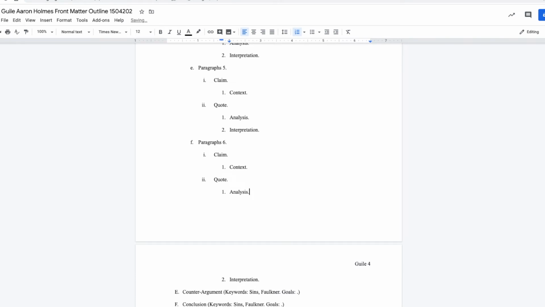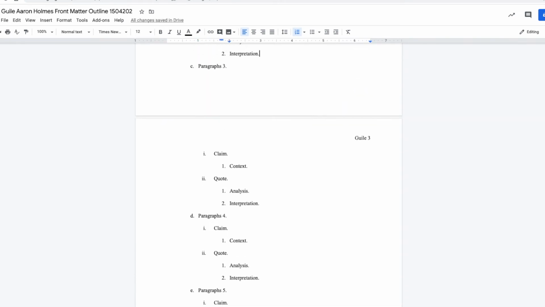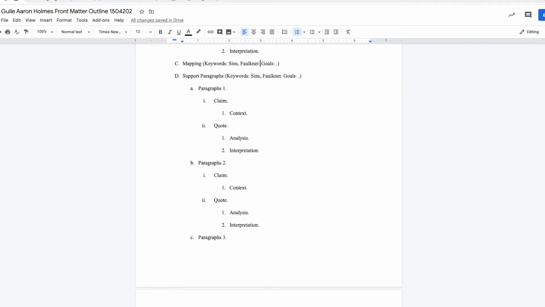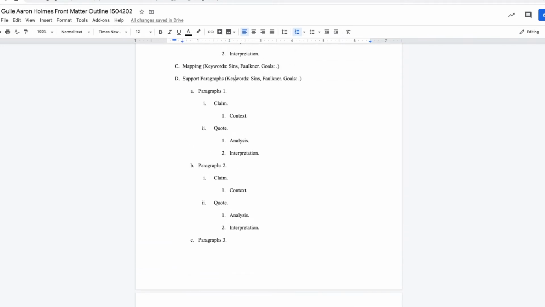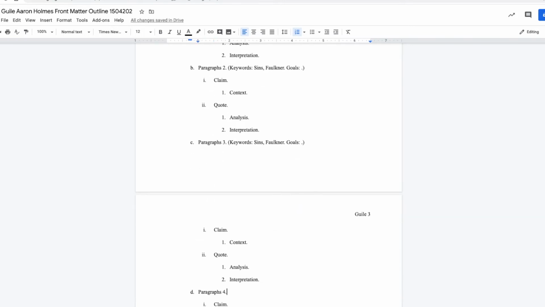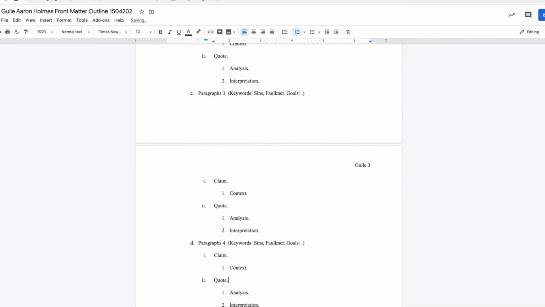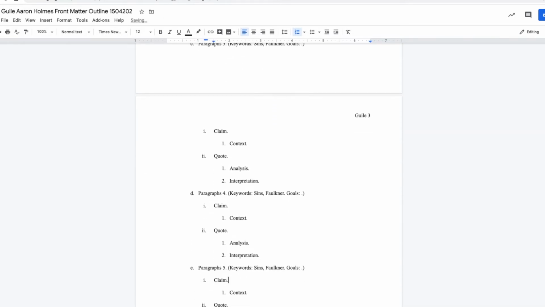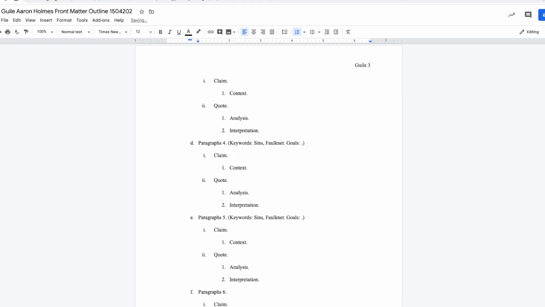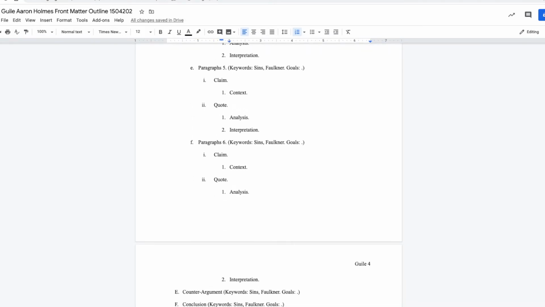Okay, there's all that. There's another thing we have to do. Each paragraph is going to have this. So your support paragraph, see where it says support? It has the keywords and such there. It doesn't belong here. It belongs right there. And so we just make sure each one has that. Now remember, each paragraph has its own goals. But each paragraph also shares common keywords that I will use in each one.